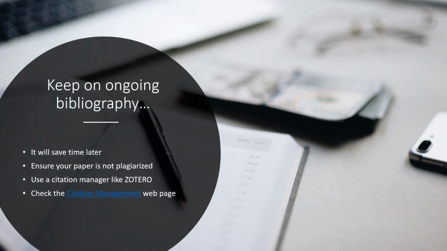As you take notes, it is important to keep an ongoing bibliography, which will save time later and ensure that your paper is not plagiarized. A great tool for this is a citation manager like Zotero. For more information and help, check out the Citation Manager webpage on the library's website.